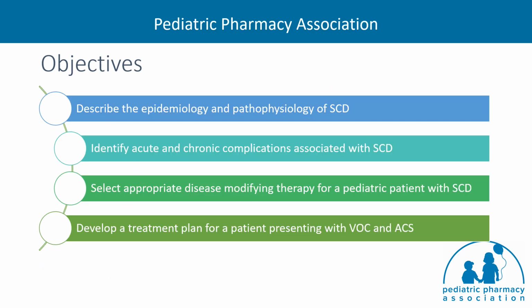Our objectives for today include to describe the epidemiology and pathophysiology of sickle cell disease, to identify acute and chronic complications associated with sickle cell disease, to select appropriate disease-modifying therapy for a pediatric patient with sickle cell disease, and to develop a treatment plan for a patient presenting with vaso-occlusive crises or acute chest syndrome.